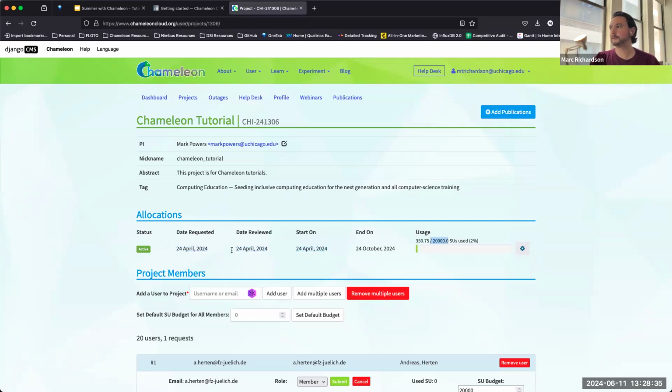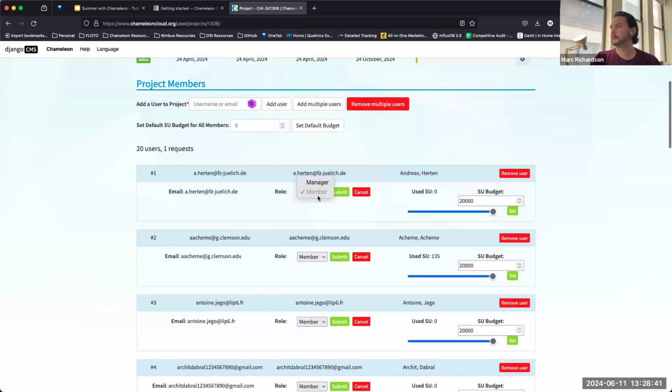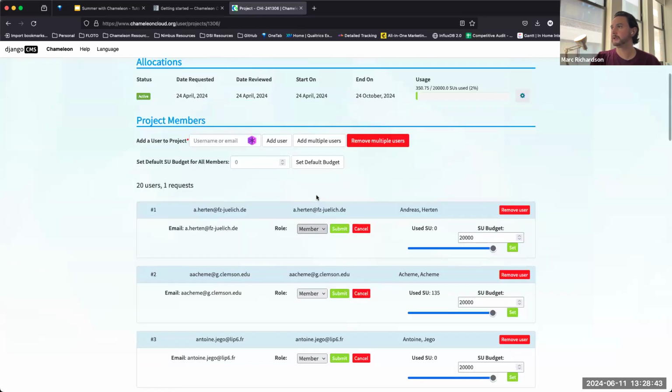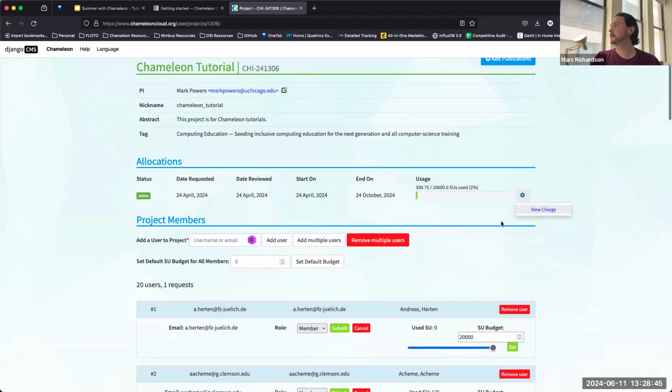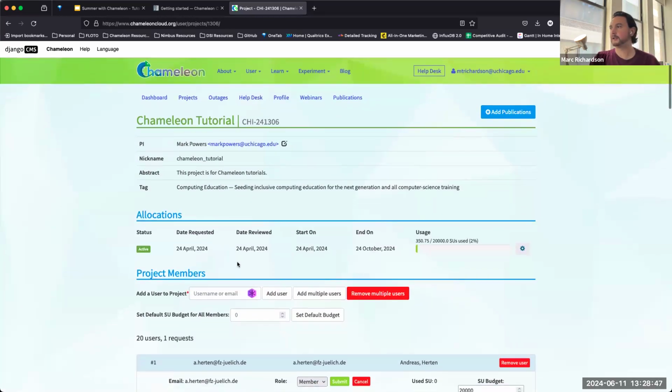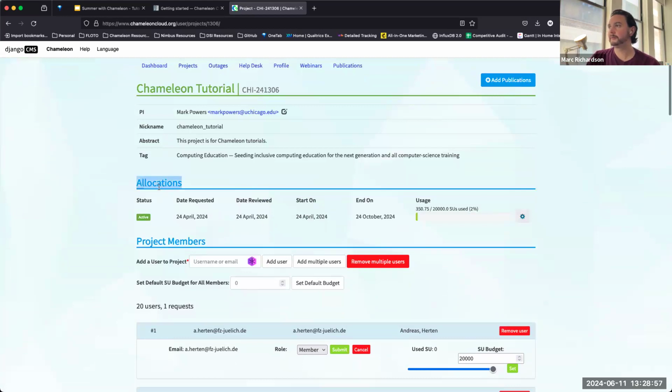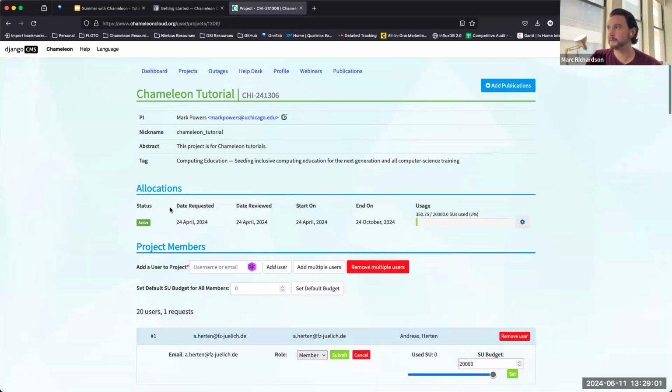And then at the end of the project, the manager of the project, either the PI or a member you've made a manager, can request a new allocation, and that will extend the allocation for another 6 months and give you more resources to continue working with the hardware. But very important, you have to have an allocation in order to do anything on the testbed, really.